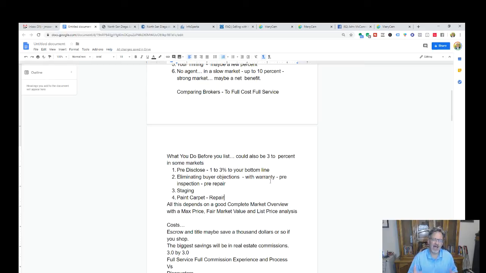Well, put it this way. I would much rather work with one of the top agents in your neighborhood and negotiate 1% off their fee. So they list their listing fee, you negotiate a third of it off or half. So instead of going to Redfin and paying 1.5% to Redfin's agent, why not hire the best agent in your area and have them take 1% off their fee or 1.5% off their fee?